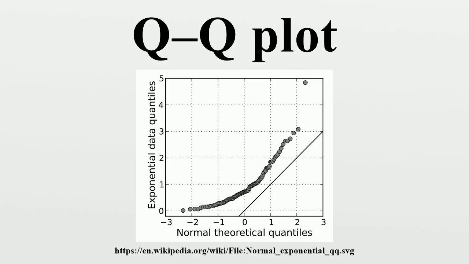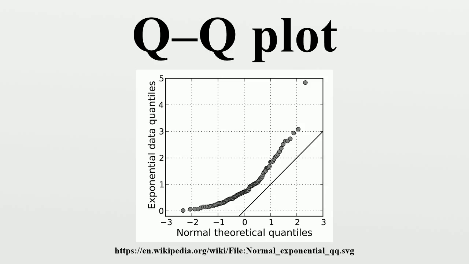The probability plot correlation coefficient is a quantity derived from the idea of QQ plots, which measures the agreement of a fitted distribution with observed data and which is sometimes used as a means of fitting a distribution to data.